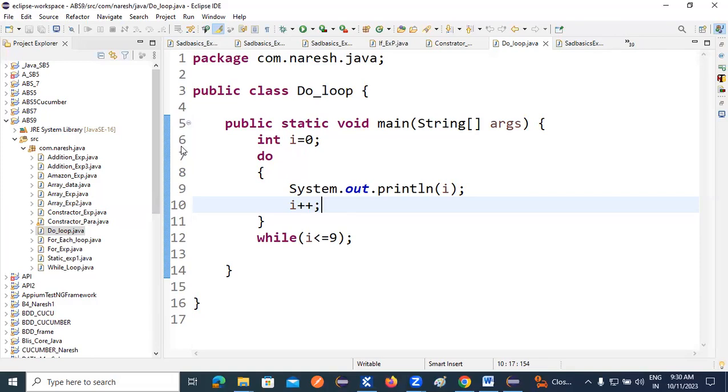Next one, else. The first one, if. The second one, else if. The third one, else. And the nested else is also there. We are not using nested if. Mostly we use if or else if. What is the condition?